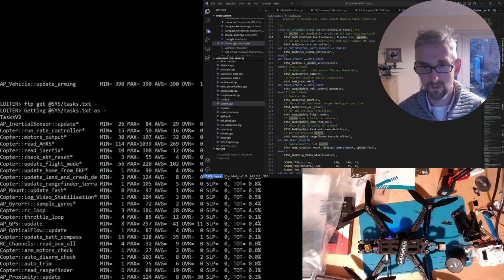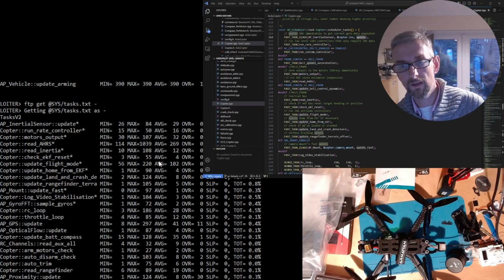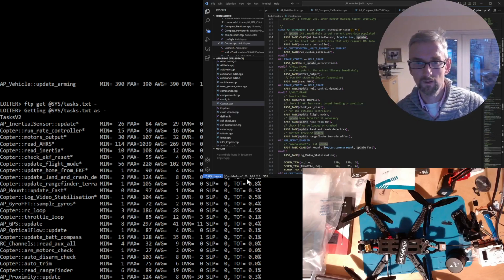Wow, that's enormous. That in the main is doing EKF updates. I'm in Loiter, so EKF updates are going on, and that's where most of the time is going. The second one is called Update Flight Mode, 16.6%. That seems a little interesting. Why does changing the flight mode take 16.6% of the time? Well, although this is called Update Flight Mode, it is also running the attitude controllers. This is where the attitude controller runs, and that's why it takes 16.5%. You'd expect the attitude controls, the main control loops of the copter, to take up a decent chunk of time. So we've got EKF, attitude, and then some other bits and pieces.